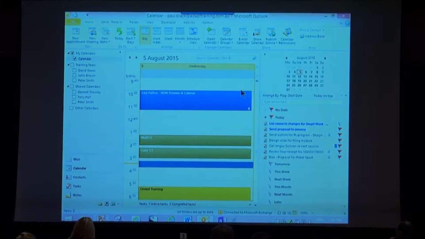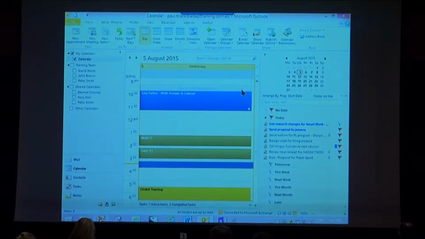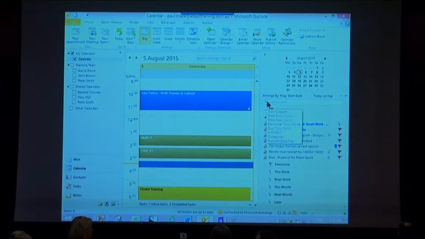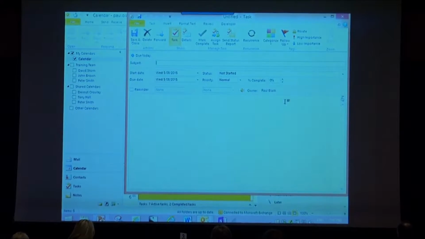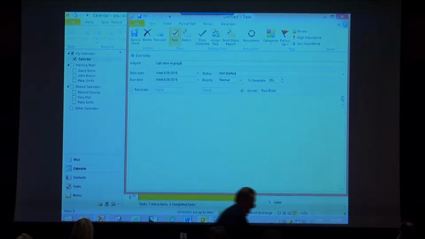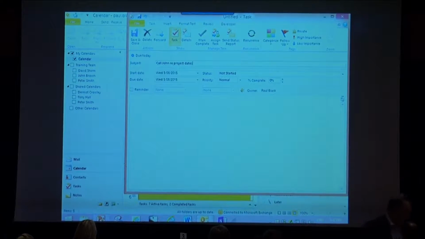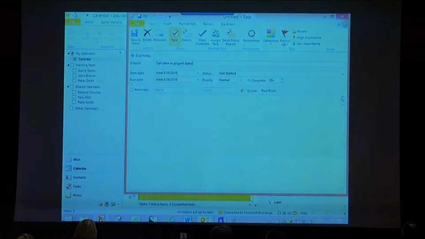So imagine that I'm at my desk and I think of something that I need to do. It's very quick to just go into my daily view in Outlook, double click in this little white space that says type a new task. If you double click there, it opens up a new task, and there's only 3 things you need to do. First of all, you need to fill in what it is that you need to do. And what I suggest is always start with an action word. Make your task action focused. And it will focus your mind a lot more on what you need to do.